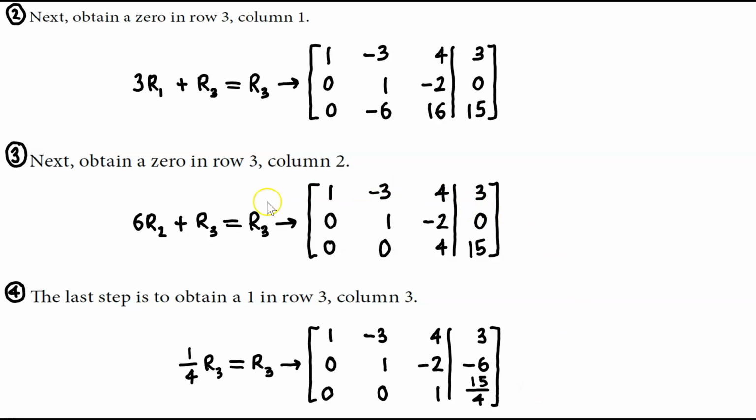And now we've accomplished what they were asking us to do. It's in row echelon form. They're not asking us to solve this. They're just saying, how is this in row echelon form? Well, we got 1s in our diagonals, and we have 0s underneath it. And this 1 over here tells us that we have z, which is equal to 15 over 4. And then we would back substitute to find the x and y variables.